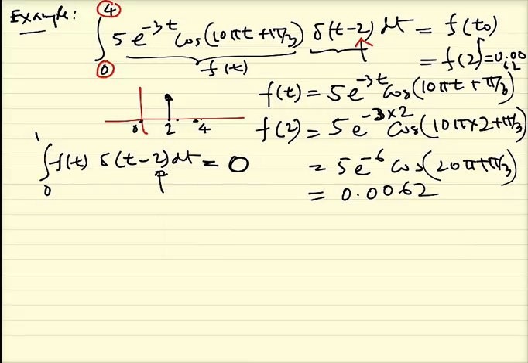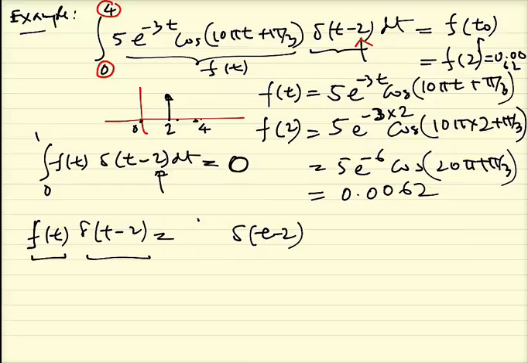When you have an integration, you should have a single numerical value. But when you don't have any integration, for example if you have just f of t delta(t minus 2), then what will be the result? The result will be an impulse. Always remember this: when you just multiply a function with an impulse, you always get an impulse. The only difference is that it will have a different strength, and the strength will be the value of the function evaluated at t equal to 2. So it will never be 0. It may be 0 only when you have an integration and the location of the impulse is outside the limit of that integration.